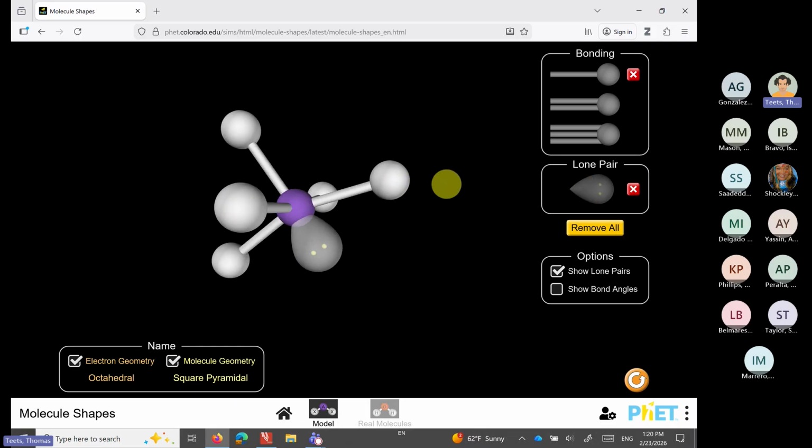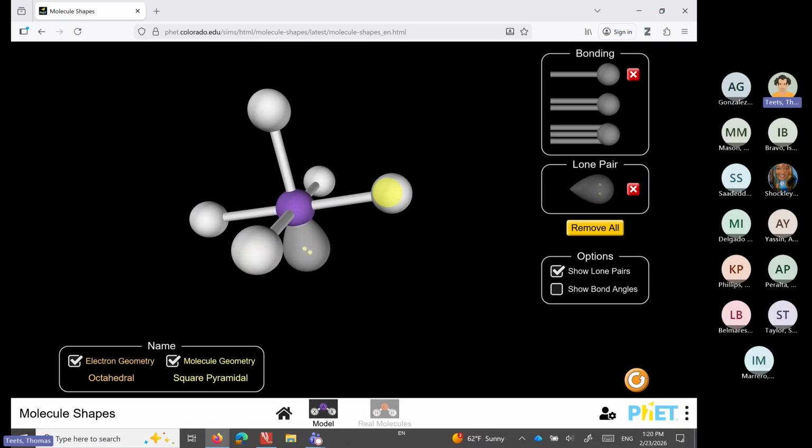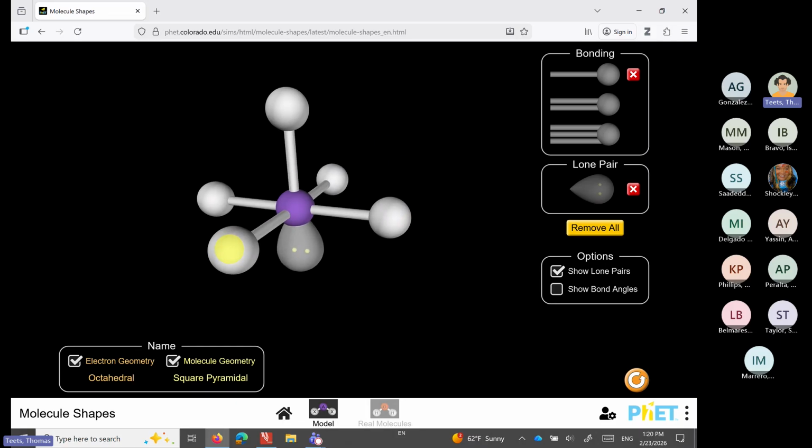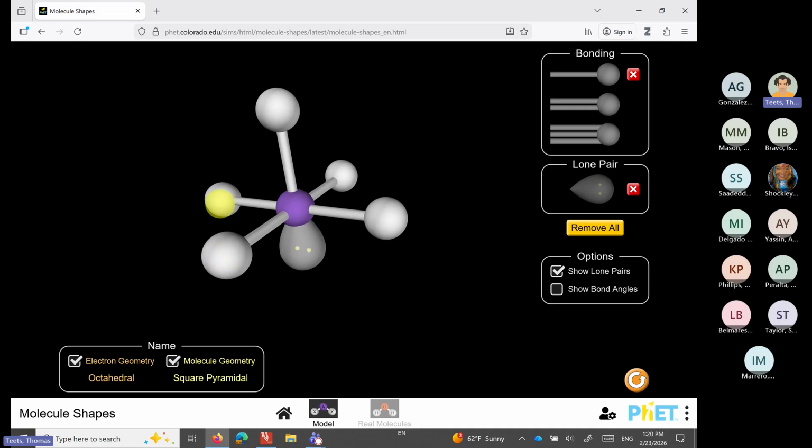Now, the best way to visualize this geometry is to put the lone pair on the bottom, as it turns out. And so when we do that, we would call that square pyramidal. So it's a square base, 1, 2, 3, 4. Sorry, the pen's not working. 1, 2, 3, 4 in the square base, and then just one now coming above that square. So we call it square pyramidal. The lone pair does sort of fold it up a little bit like an umbrella, but again, a very small effect, not a huge difference. So we call that square pyramidal, still an octahedral arrangement with 6 total electron groups, but the geometry will be called square pyramidal.